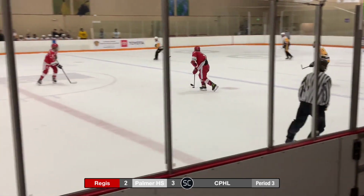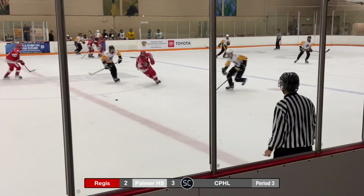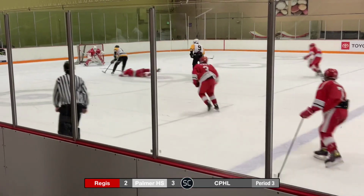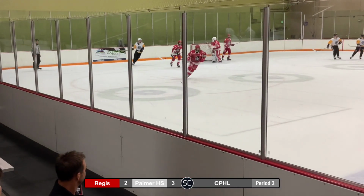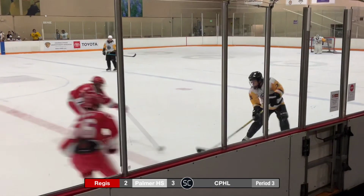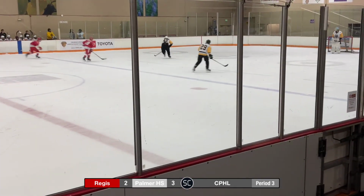Puck to the neutral zone. We're going to have to clear the zone. Captain, find space. They poke it ahead. Hustle back now. Shot saved. Good save. Rebound. Save again. Boy, that got exciting. Good play by the defense and the goalie. 4:31 left to play. Oops, stretching out the ice.